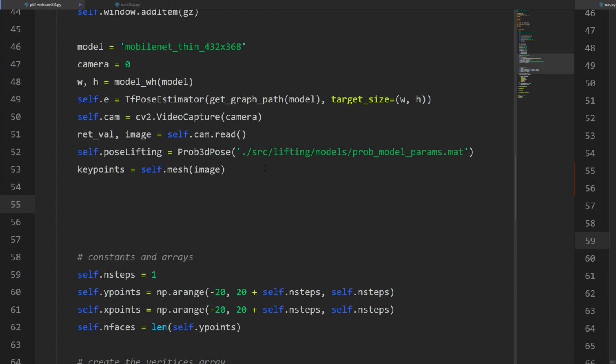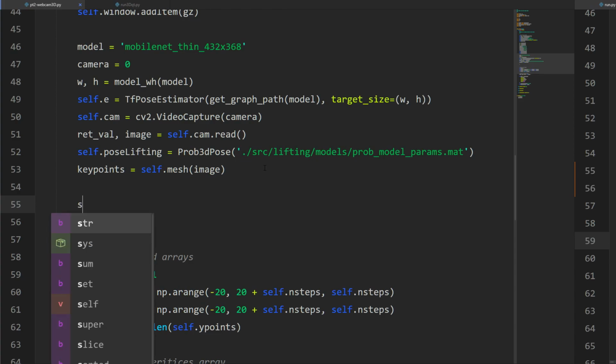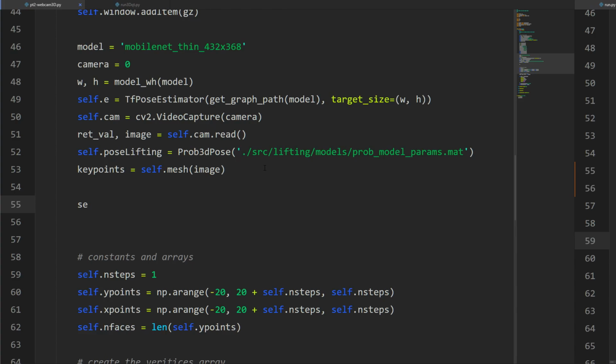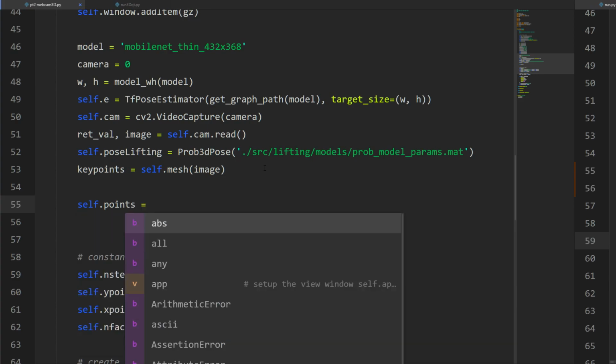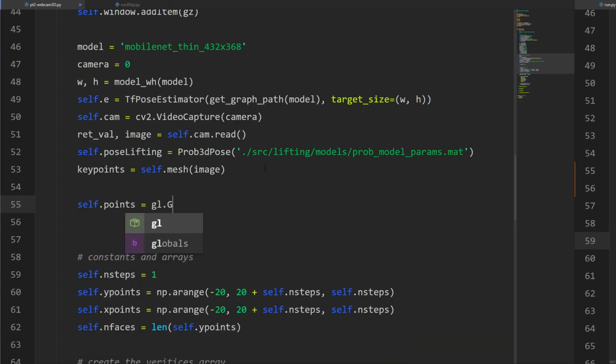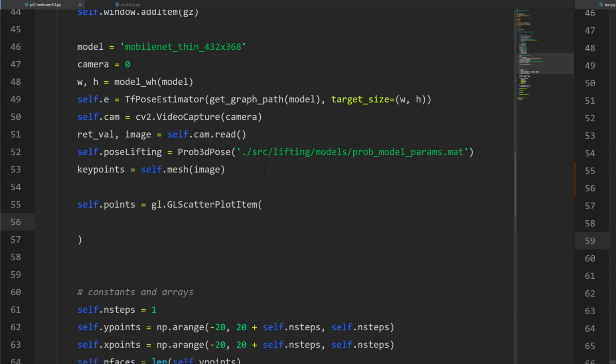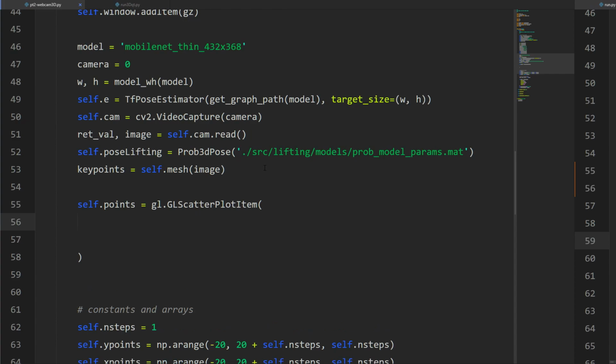Once I've got those key points, what I want to do is create a GL scatterplot object. So I'm going to create this thing called self.points, and this is going to be equal to gl.GLScatterPlotItem. And then the pos is going to be the key points.